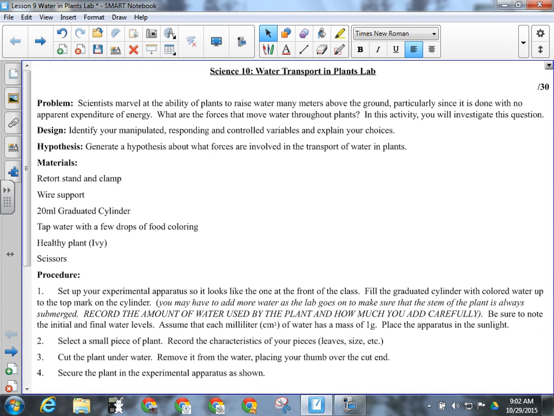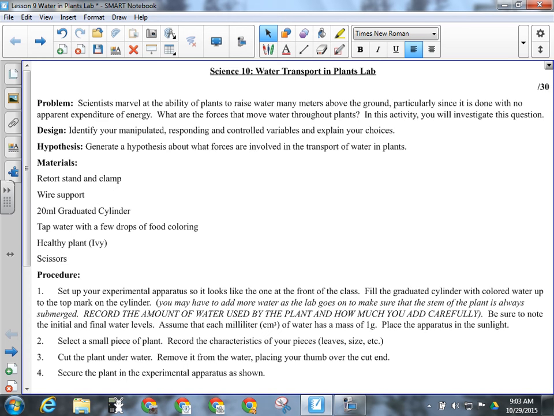So what we're going to do is cut pieces of the plant off, and stick them in water with no roots. That's going to make it so that only the leaves can generate a pulling force that will draw the water up the plant. So we're manipulating the plant a little bit in the way I described. That's what we have to keep in mind.